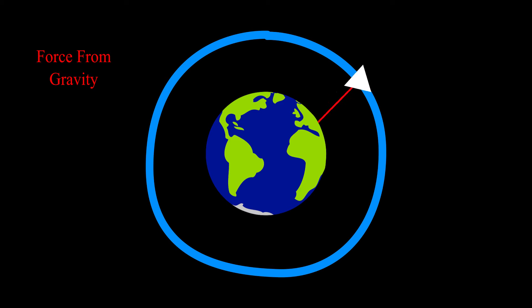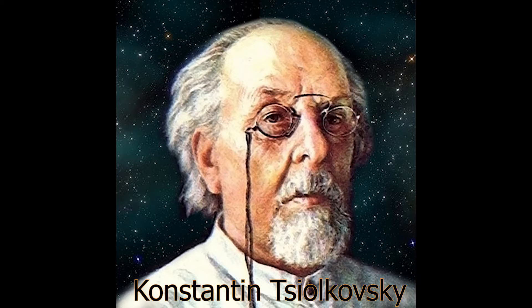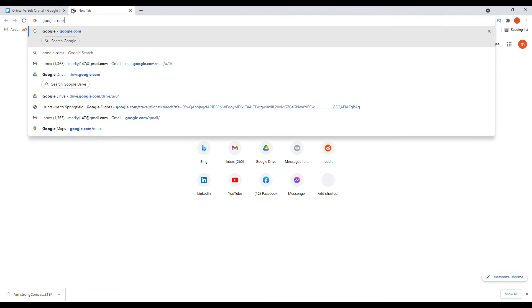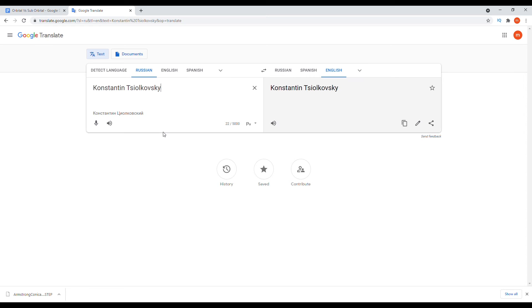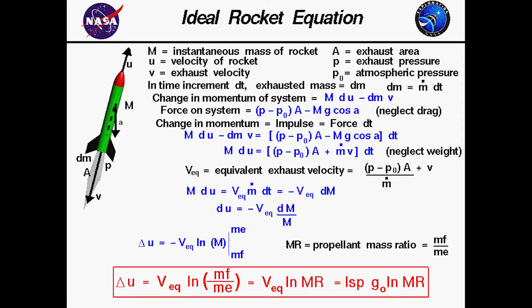So Isaac Newton was the first person to publish something that discussed the idea of an orbiting object, though it wasn't until 1903 when Konstantin Tsiolkovsky, this Russian guy, published how fast an object needed to be going to maintain a minimum low Earth orbit.